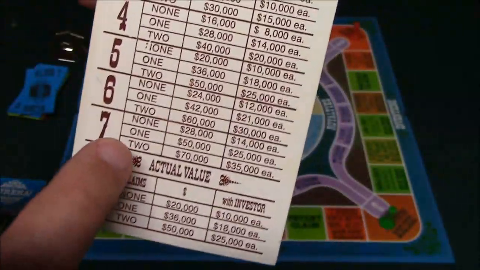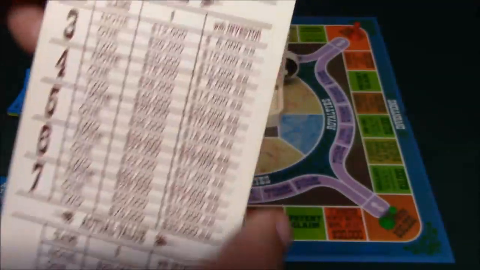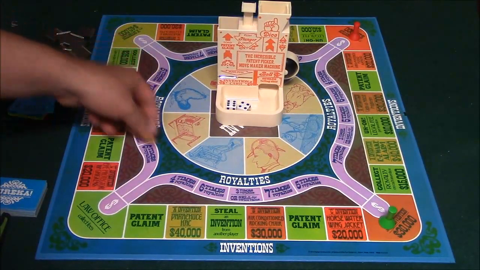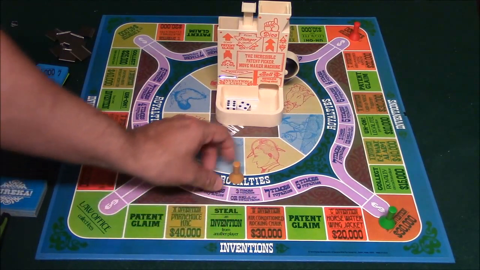However, if I have one here like this that says 1, I will end up receiving $50,000, and if I had a 2, this would be worth $70,000. So that's what happens when you land on a royalty space. Now there's another space over here that will allow you to make a choice. This one says 3 times the royalties or sell for twice the value.